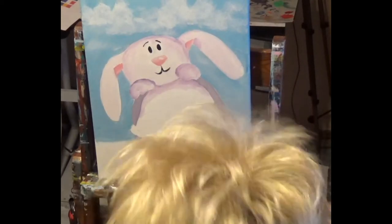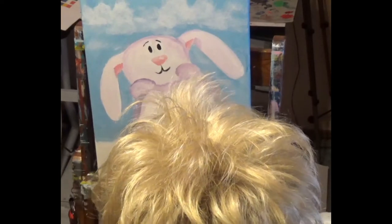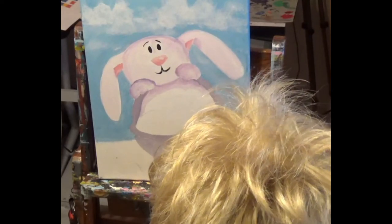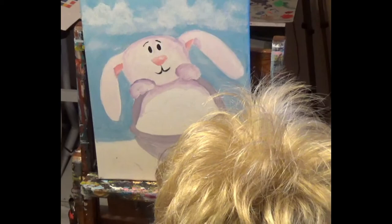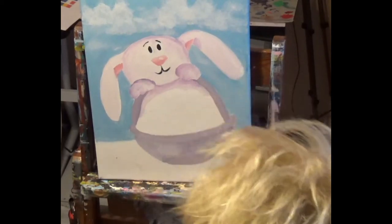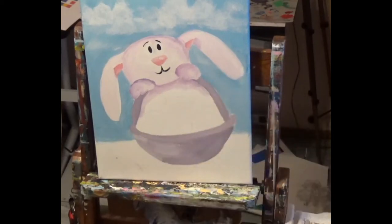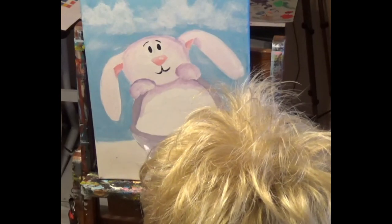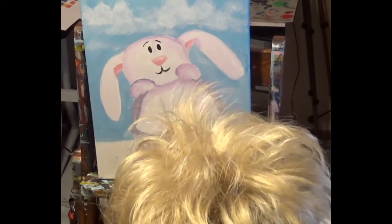I think the top here, we're going to make a little bit dark also, because when we put the little wicker things in, they're going to be very light, and we want them to show up. I actually might make that a little bit lighter because I think it needs a little bit more white. I want this to be very light here. When it starts to dry, that's usually what happens.